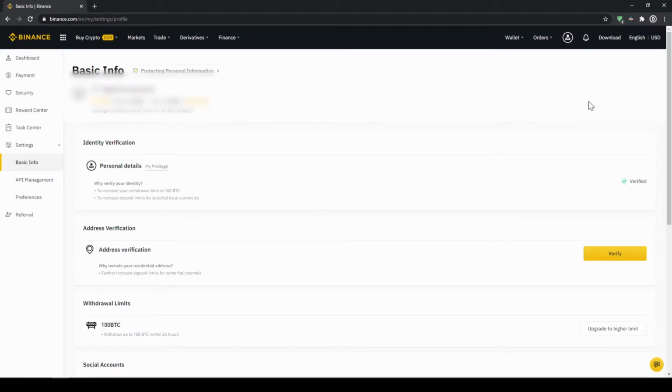On this page, we now have to make sure that our personal details right here are verified, like here on the right side. You should have this yellow button with verified, like here below, and you just have to click on it and then simply upload a picture of yourself and your ID to complete this verification. This is called KYC, know your customer, and is simply there to prevent money laundering.